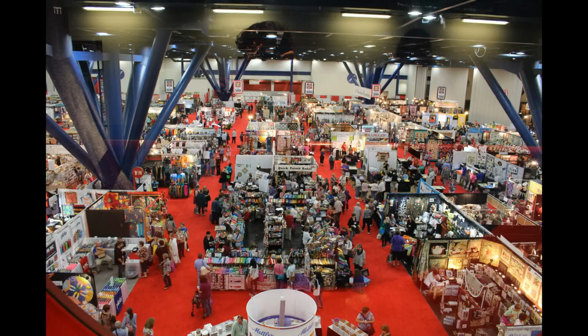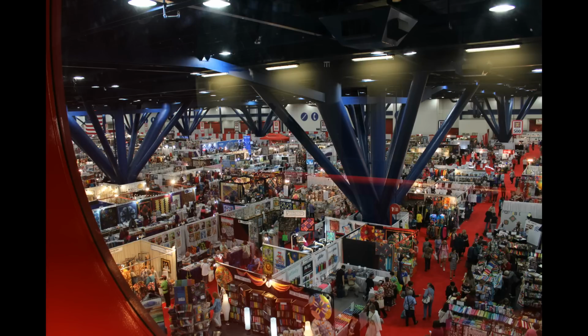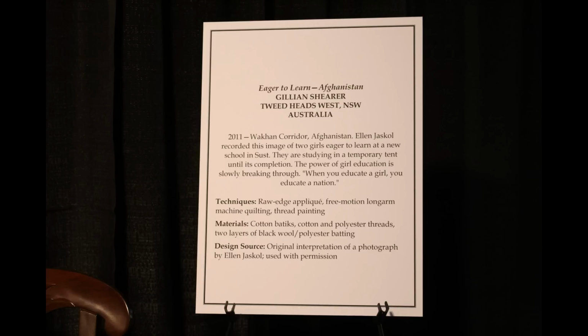So I just wanted to show you pictures of what this place looked like, and this was just where you could buy quilting products. Superior Thread was there, Ann Bright was there, there was Gamble, all these beautiful suppliers. Baby Lock was there, and honestly, this place is a quilter's heaven. So I ended up going into the quilted area because that's what I really wanted to look at. It's the quilts.